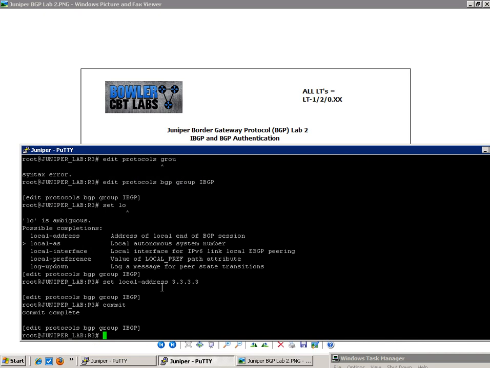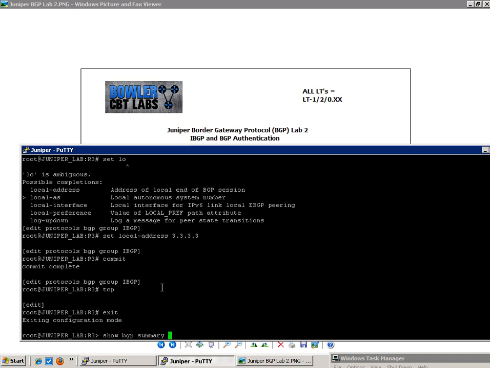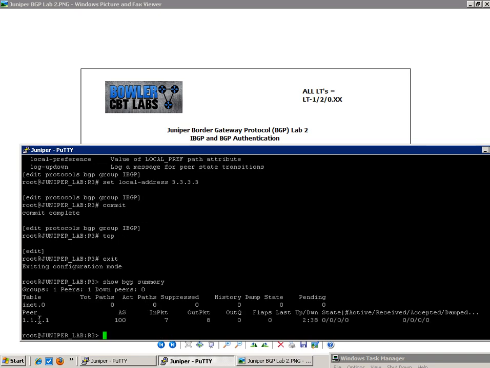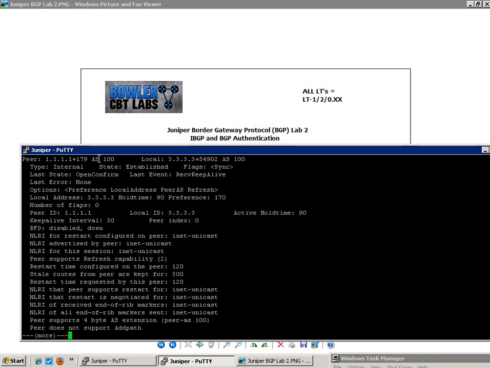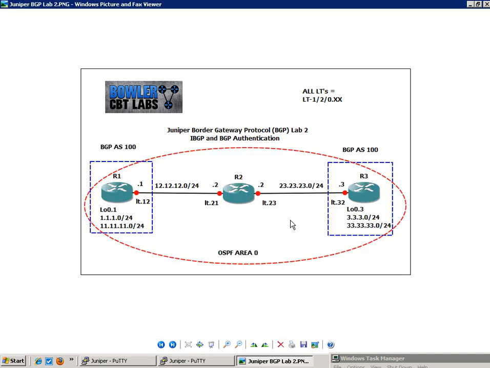And now let's go to router 3. If I do a show BGP summary, we can also see from router 3's viewpoint it has the peer of router 1, and it's been up for about 2.5 minutes. We can also do the command show BGP neighbor, and we see that the state is established. And the type, which is the very important part of this lab, as internal. So again, internal BGP neighbor relationship has been formed between R1 and R3.